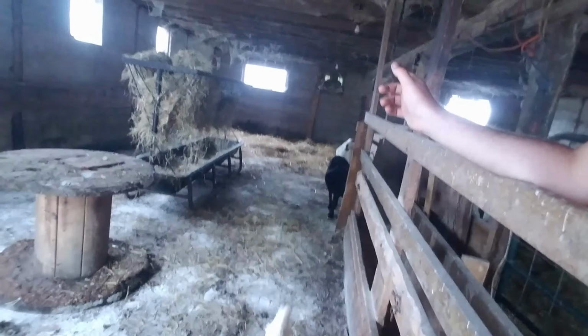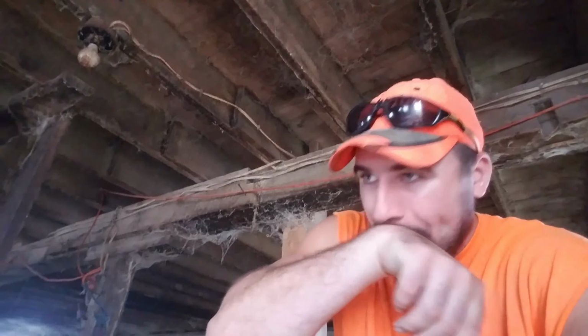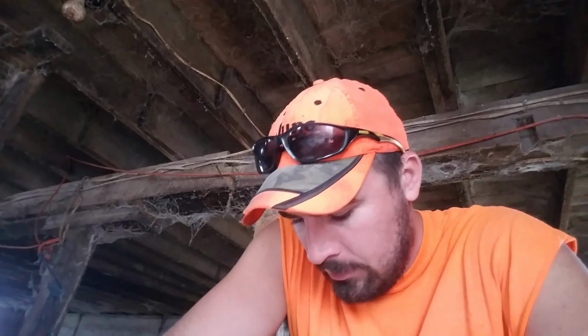But yeah, we got the lime in here, straw. We moved the five goats, maneuvered some stuff around because my kidding pens are going to be set up in the back. We'll go over that in a future date, maybe once we get closer. So these goats are going to get pushed pretty hard on the grain. They already kind of are, but they'll get put on twice a day probably, morning and night.